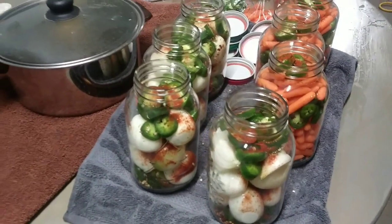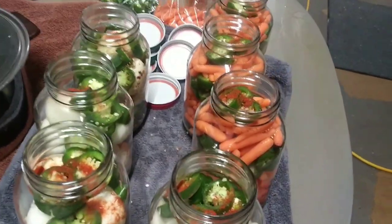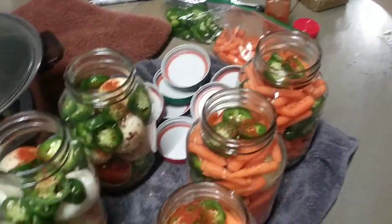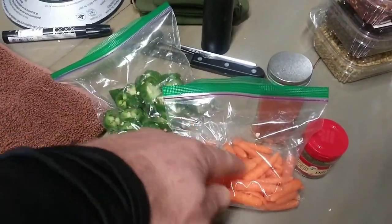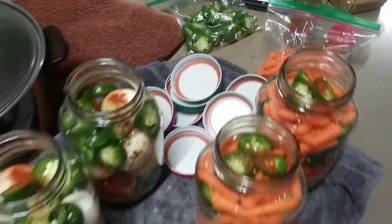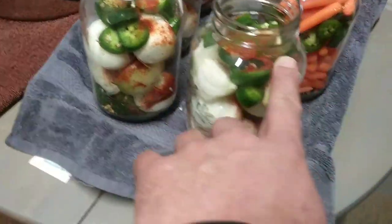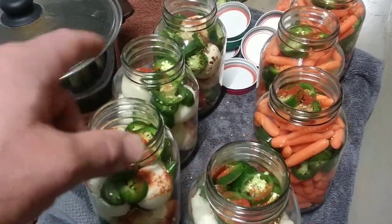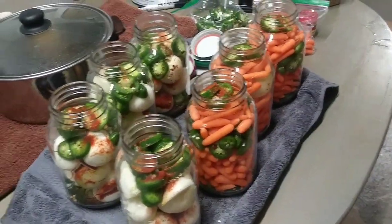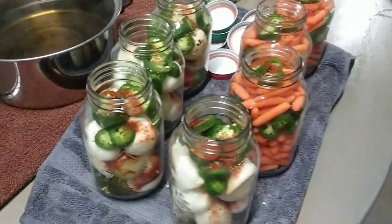Well, it took a little rearranging. These jars are actually a little differently shaped, I think a little bigger than the last batch I did. So I just had to rearrange some things. But I've got it worked out so that I'm only coming up with a little bit of carrots and jalapenos left over, which I can use in salads and lentils and stuff like that. The eggs and the onions and the jalapenos are all put in there in layers. The red that you're seeing there is cayenne pepper, and then I sprinkled in some dill weed on the different layers as well. So now we are ready to take this steaming hot brine and put it into the jars.